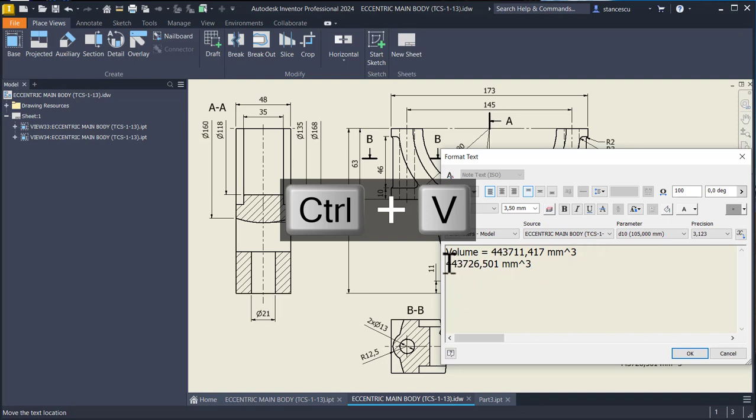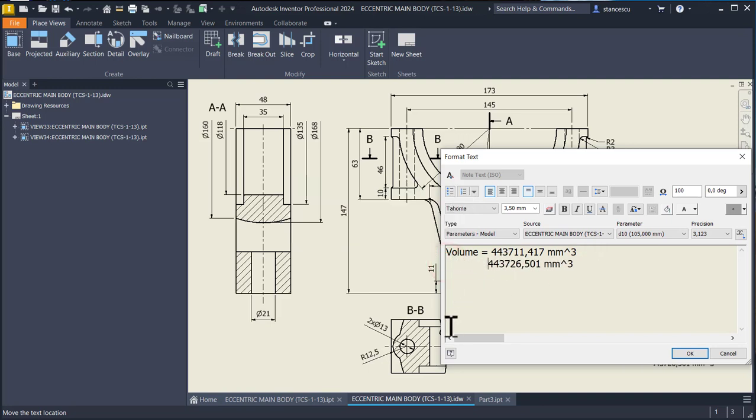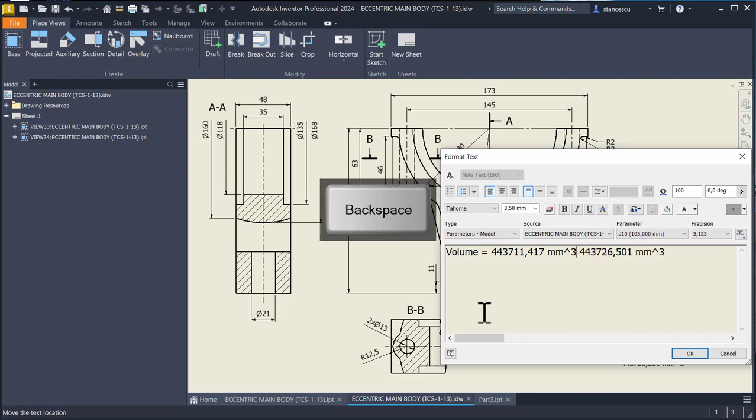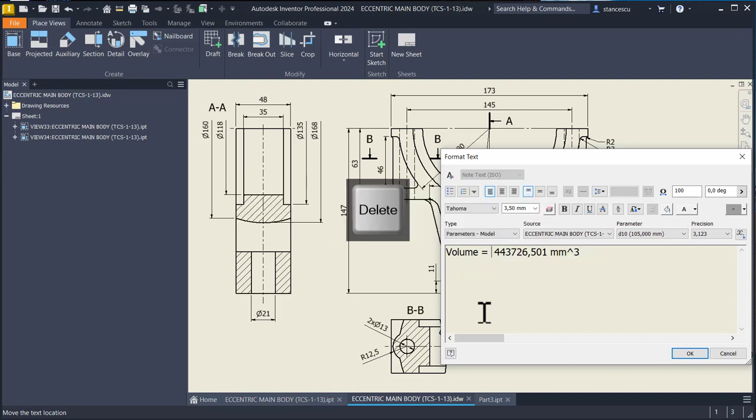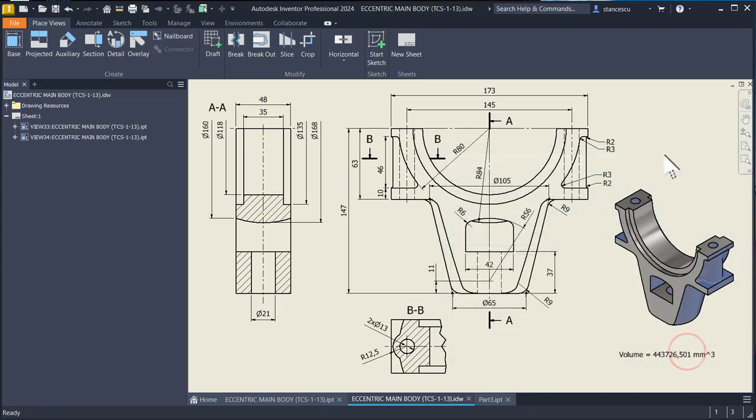There is a small difference, and we use our style, delete, we keep the last dimension, last value of the volume, of course, even if it is a small difference.